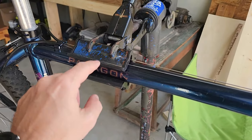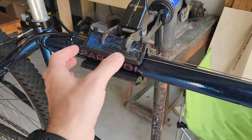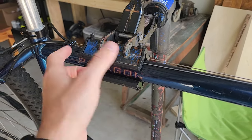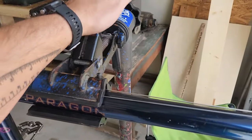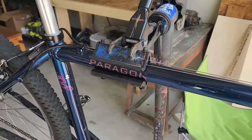Worst of all with those cheap ones — what I had was a plastic piece on those, and they also have a plastic piece — it would just start coming off and falling off and I ended up gluing it. Every time I see a video on YouTube of somebody using one of those cheap ones, you can always see the plastic part is falling off and it's super annoying. So if you're on a budget and you need a bike stand, just search Facebook Marketplace for a month or two and you'll probably pick up one of these and be pretty happy with it.